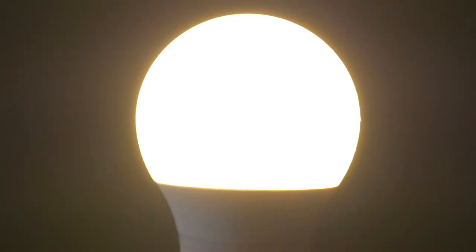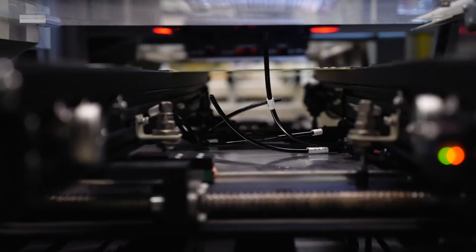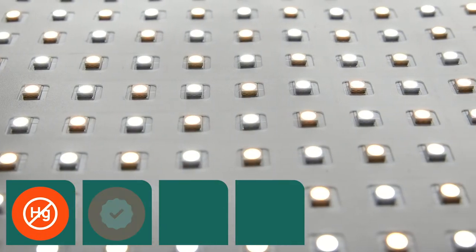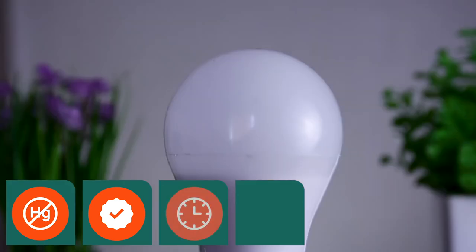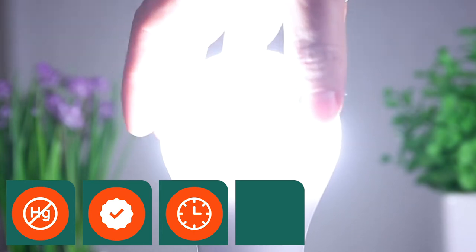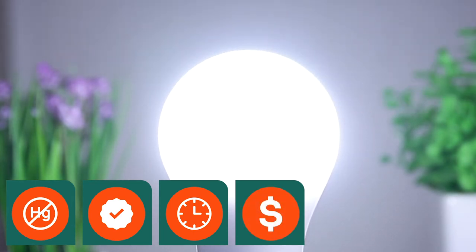But there is a simple solution. Clean LED technologies have advanced quickly over the past decade. LEDs are mercury-free and use half as much energy as lights with mercury. Their lifespans are two to three times longer so you don't have to replace them as often. And LEDs are increasingly affordable in all markets around the world.